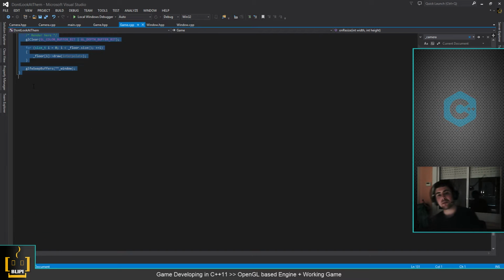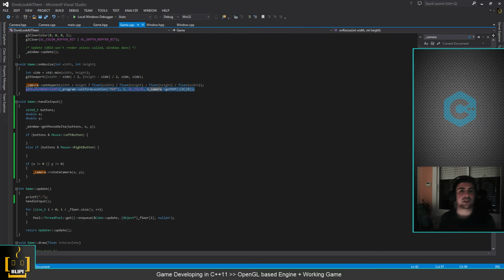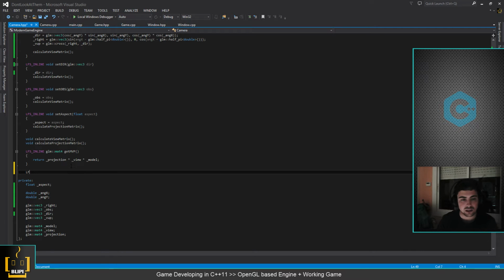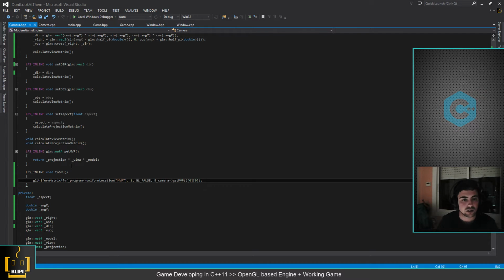Let's wrap this method on the camera itself, as that would be simpler than calling this here, here, and here. So let's make a method called first inline void method to GPU, which simply does this. Of course, it requires a program.